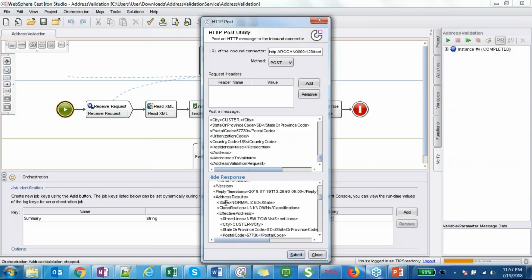And here you can see the state is normalized, since we have used a street line named Newtown. Newtown is not coming under the city or the state.